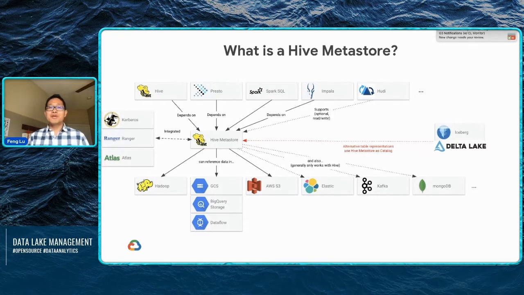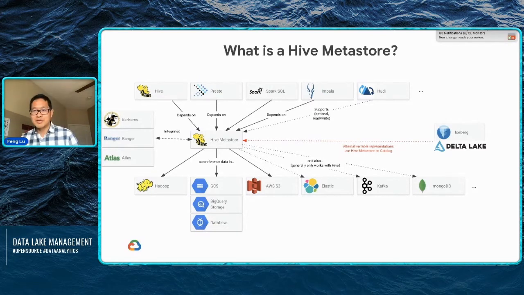There has also been a lot of interoperability built between Hive Metastore and similar metadata management systems, or in certain cases access control. There's the Atlas plugin, the Ranger plugin, and also Kerberos for providing authentication.